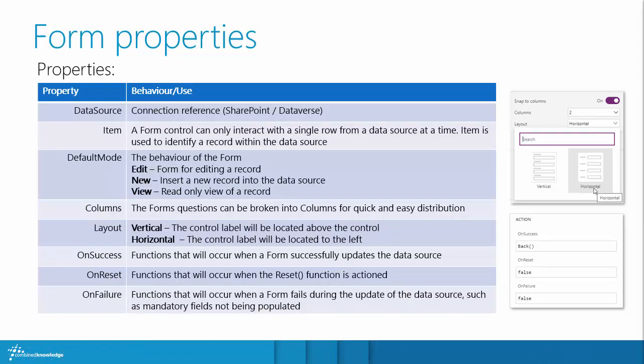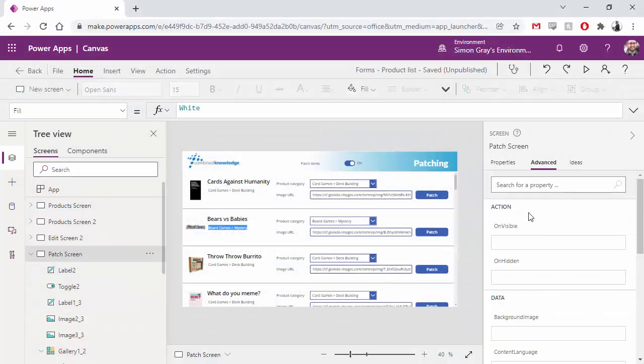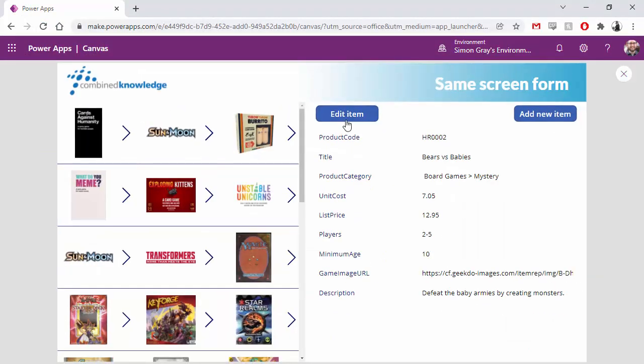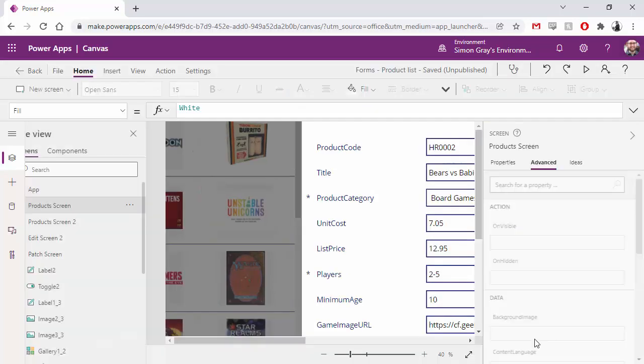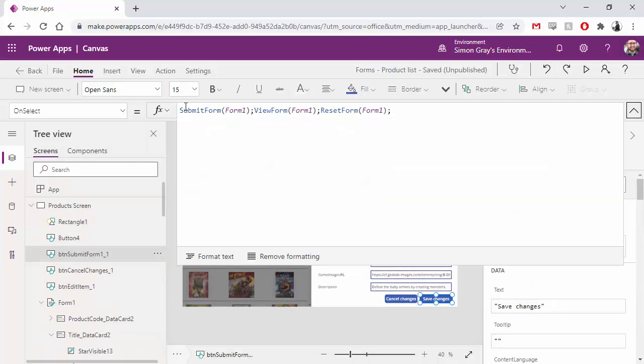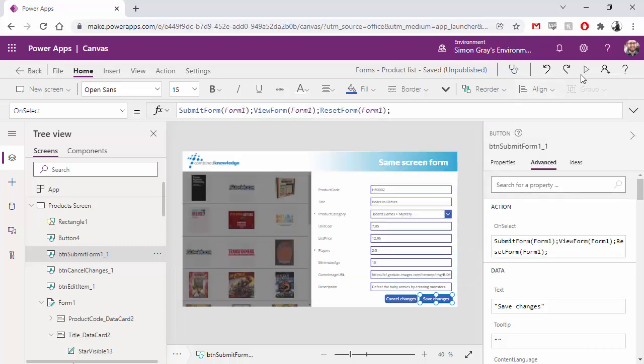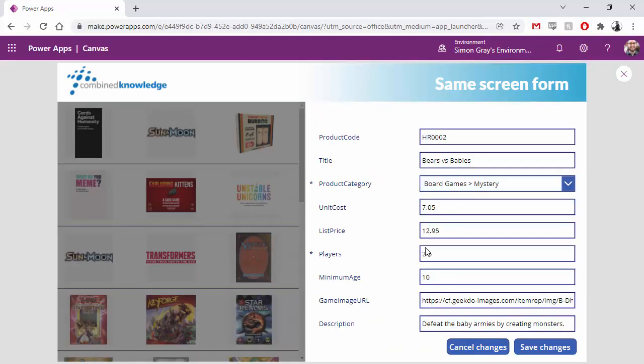What these essentially do is instruct the app, instruct the form, on what to do next should any of these items occur. Now what we're expecting is on success, and what a lot of people do mistakenly as well from time to time is, if I go back to my button here, I think I've actually set that one up in this case. Here we've got our save button, and on my save button I've got submit form. I'm going to reset it back to a view form, and then I'm going to reset the form for good measure. Now what happens if I come into my form and I go, yeah, that one's fine. Oh, I'm just going to change that and click save.